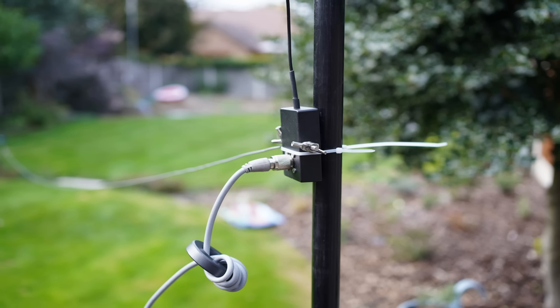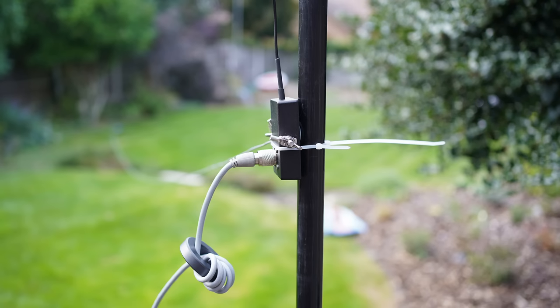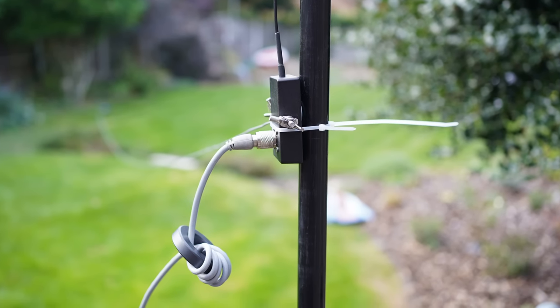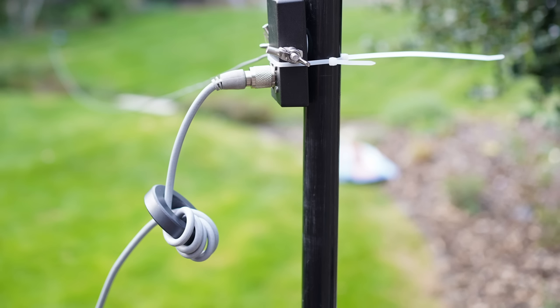Now, I'll show you the connection that I made to one I was doing the experiments with. Again, I've got a fiberglass pole. This is a larger fiberglass spider mast. I've got the radial attachment to it. And what you must remember to do is to attach a line isolator. You'll see the line isolator in the picture. You must actually include a line isolator just at the point where the coax connects to that junction box, because otherwise you'll get some spurious responses. You get common mode currents going in the coax and all sorts of problems. So do remember to add that line isolator.